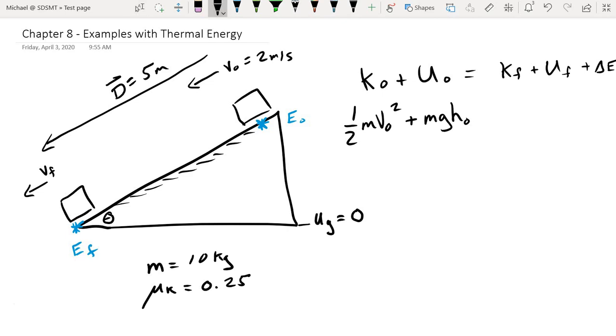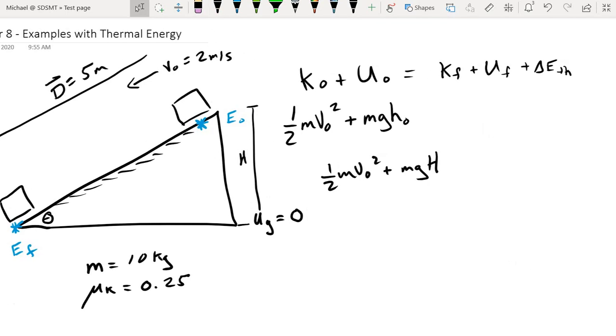So that means our initial height is some height h above the 0 point, but I don't know what that height is. Well, just because we don't know something, don't let that stop you. We can still write it out as part of the equation. Later on, hopefully I'll be able to find what that value of h is. And then we can do some more work in this expression.